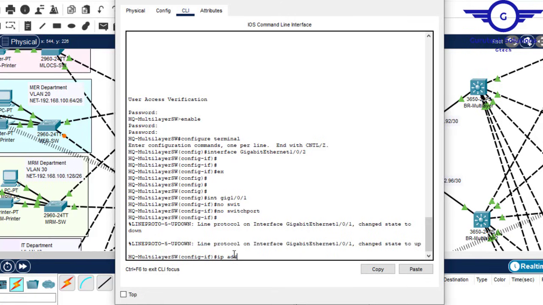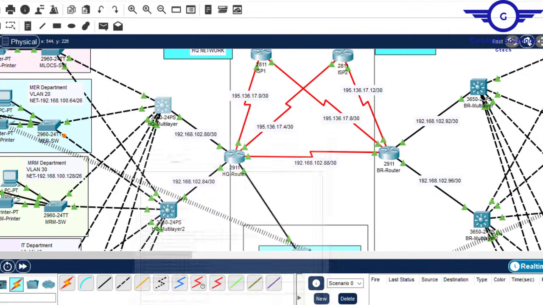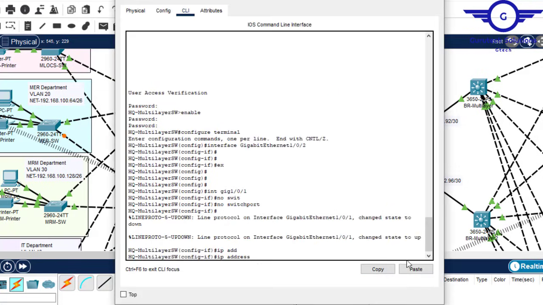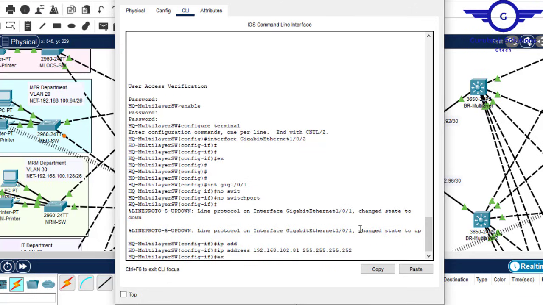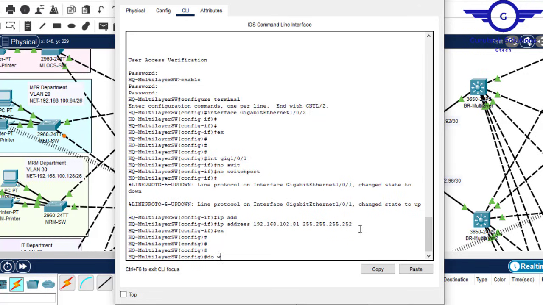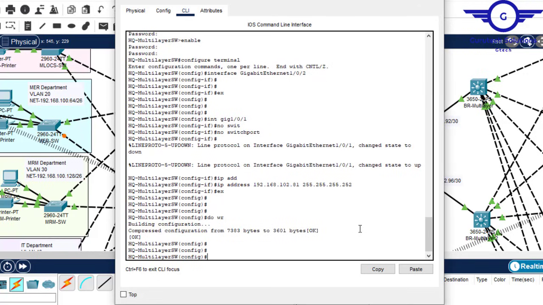Then you assign an IP address on this network, which will be 192.168.81, now 81, with a subnet mask of 255.255.255.252.